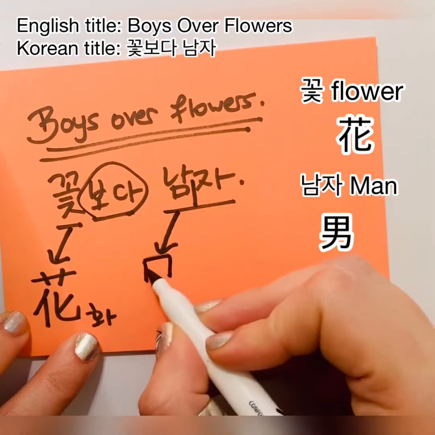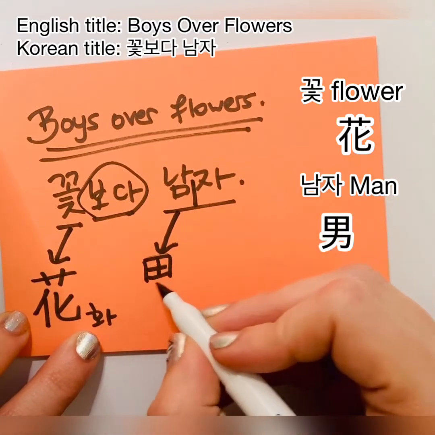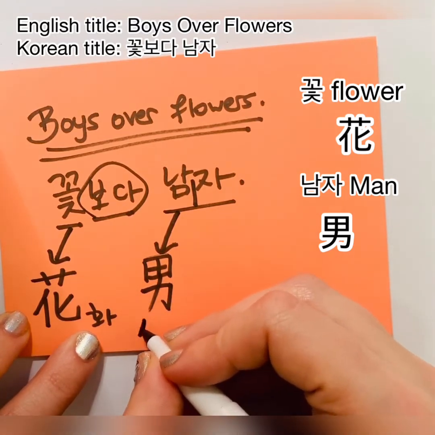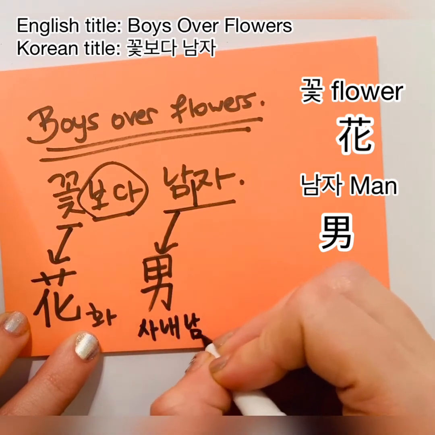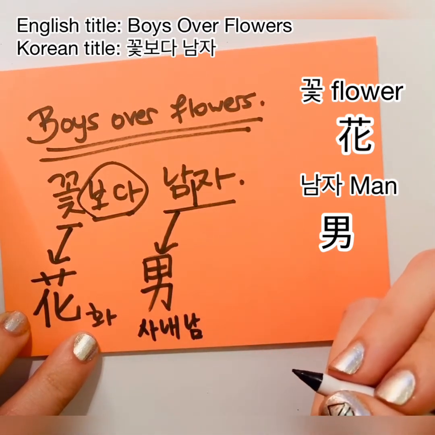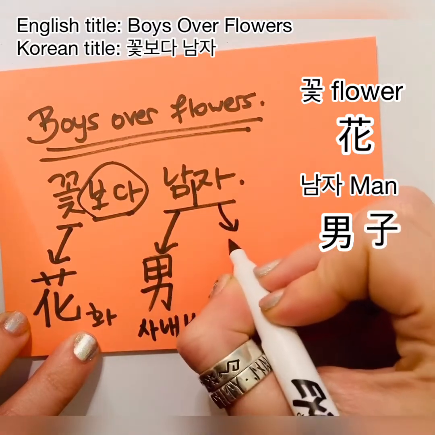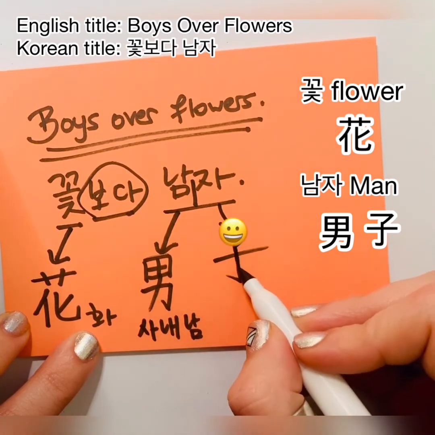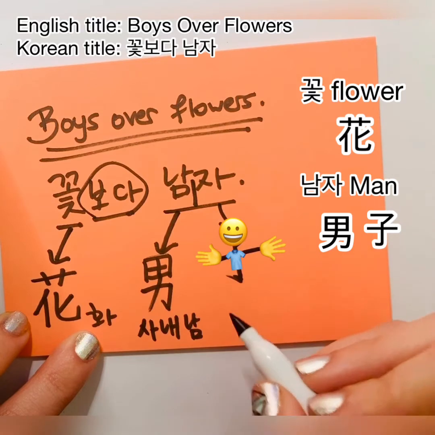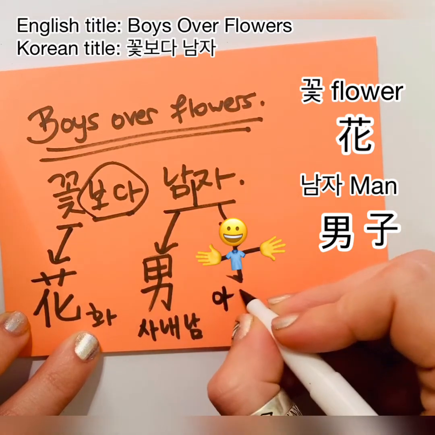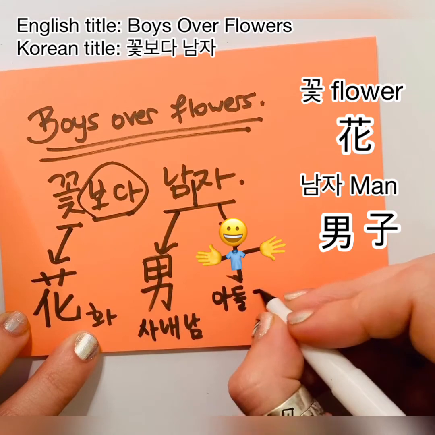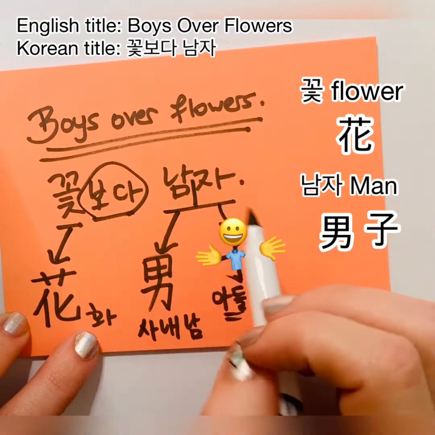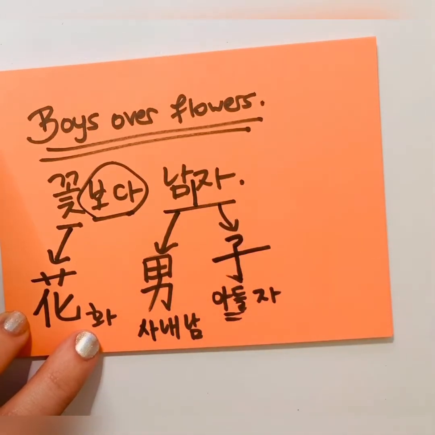남, you start with a field, which is what this is. And you add strength or him. And you get something that means 사내 남. I like to think of it as like a real man, someone who works out in the fields. And then 자 looks like that. So if you kind of imagine this as a head, this is the body and your feet, and your arms spread out. Kind of looks like a person, right? In Korean, this really means other, 자. So if you put this together, you get boys or men. So, boys over flowers. I think the translation's pretty good, don't you?